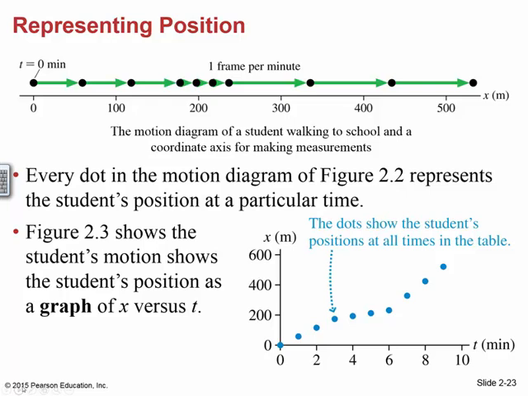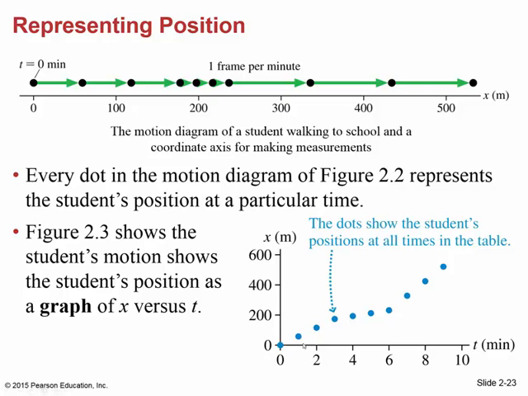Now, if we look at this and we take this number line and then we put it onto a graph, notice how the line is not a straight line, and that is okay. When we describe motion, it's not always constant. The speed is not always constant. The velocity isn't. So it can be a line that's not a straight line.